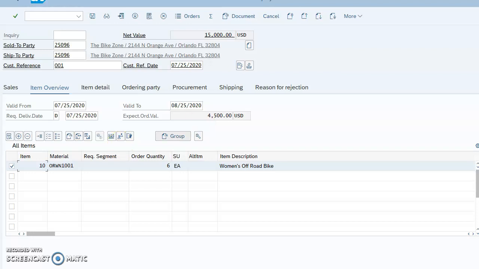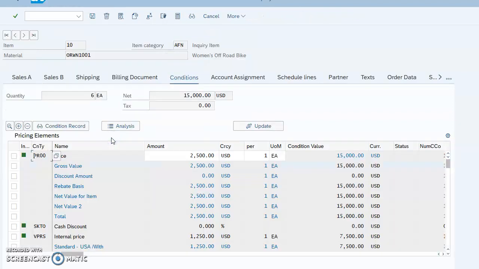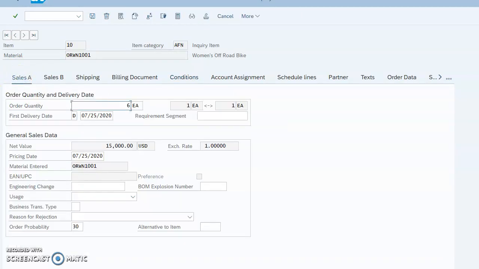So select the item and choose Item Conditions, this tab right here, this icon, and then choose the Sales tab A. We are then told that we need to change the order probability to 70%.